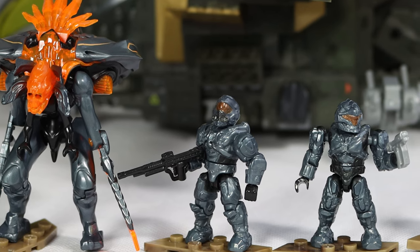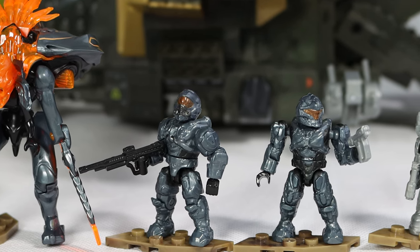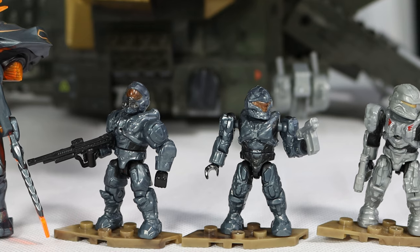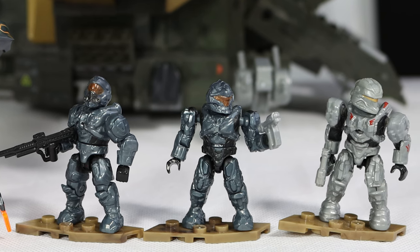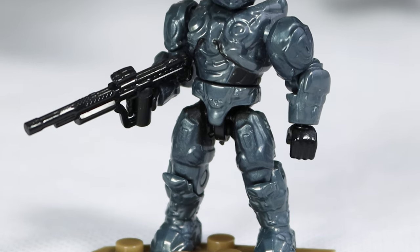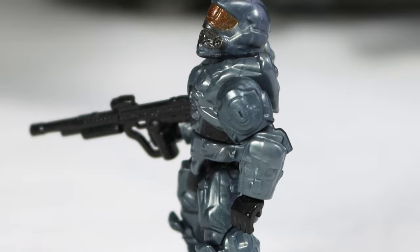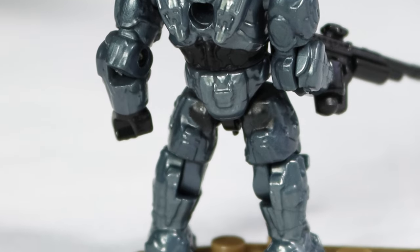With all that said, the most important part of any Halo Mega set is the minifigures, and these do not disappoint. I'm pleasantly surprised even today with how well these minifigures hold up, despite being Halo 4 designs and not my favorite. This set includes a suspiciously familiar Spartan, a Spartan Operator, a Spartan Pathfinder, and the Knight Battle Wagon. Starting off with the Spartan Operator, the armor looks pretty good — this is when Mega started to do a bit more detail in their armors, even though the look of this armor is not my favorite.